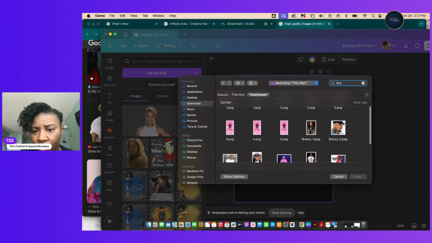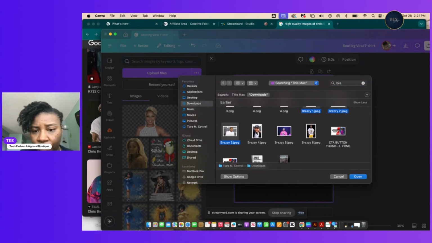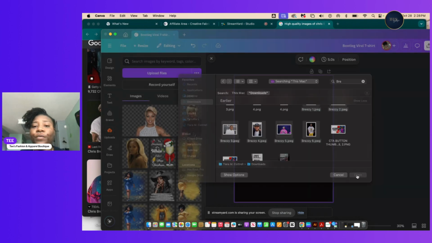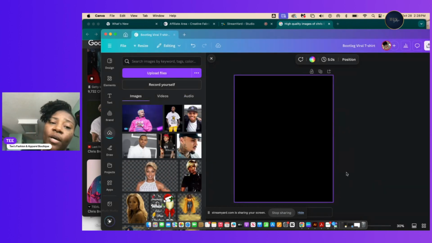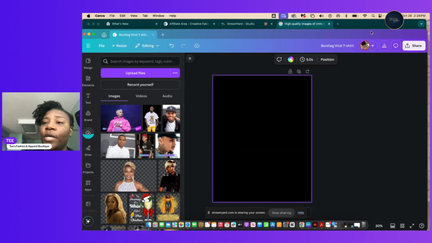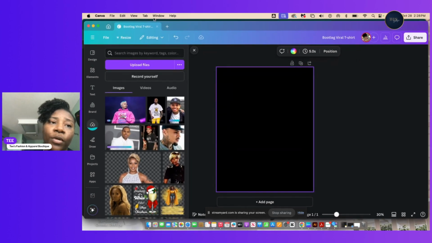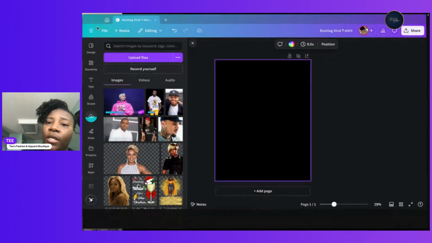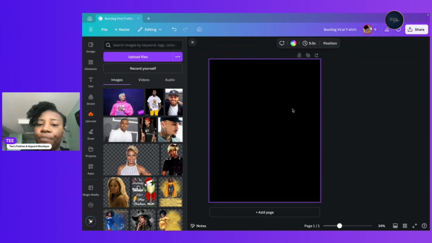And I'm just going to click on them, hold down my shift key, right? And then I'm going to hit open. Now today I am on my Mac, so the buttons that you use on a regular PC might not be the ones that you use on a Mac, right?